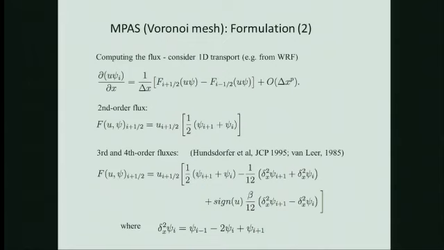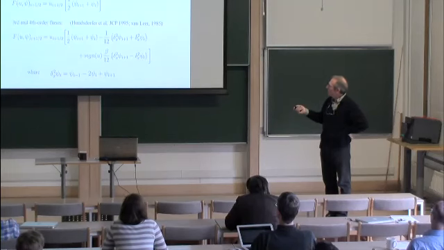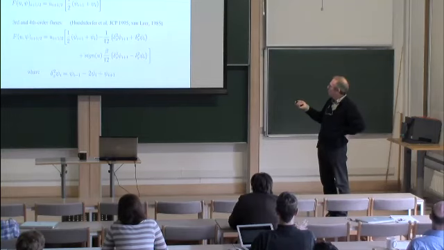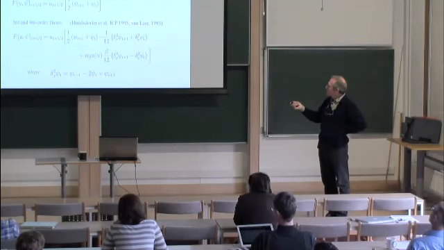In our other regular meshes, our Cartesian logically rectangular meshes, we used essentially higher order schemes, and this is, for example, those of you familiar with the regional model WRF, we use this. We essentially don't use a second order scheme, we use a higher order version of that. And one of those higher order flux computations comes back from Van Leer, and we picked it up from Hundsdorfer et al. It's a little harder to find here. This is a tome of a paper here. So we actually pulled it from here.